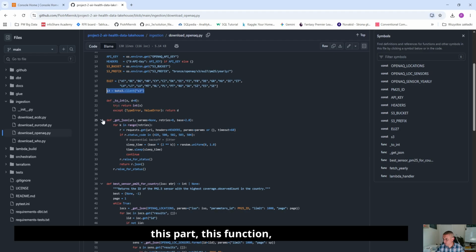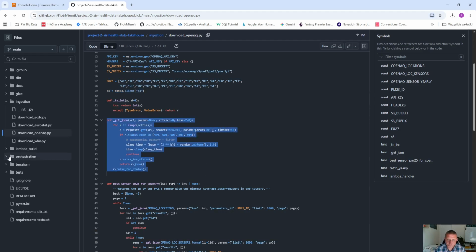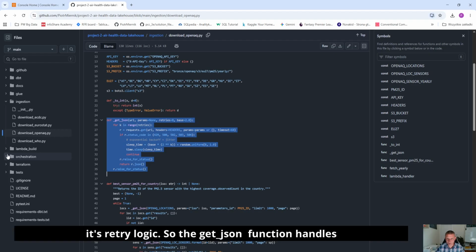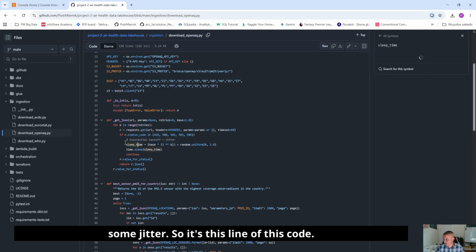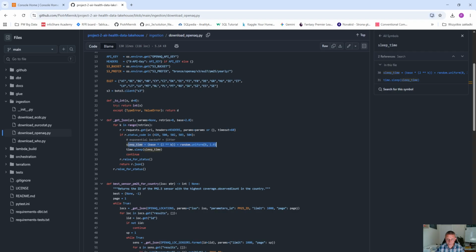Then this function, it's a retry logic. So the getJSON function handles temporary API errors and rate limits using exponential backoff and some jitter. So it's this line of the code.